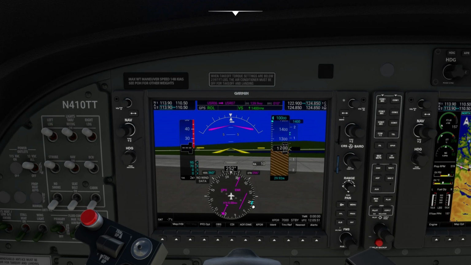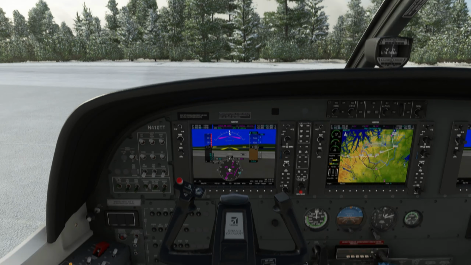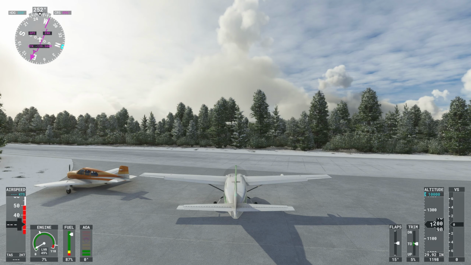Runway 36, so there we go. It's already set, so we want to use that runway. So flaps down one notch. There we go. Favorite taxi view, and let's taxi on out.